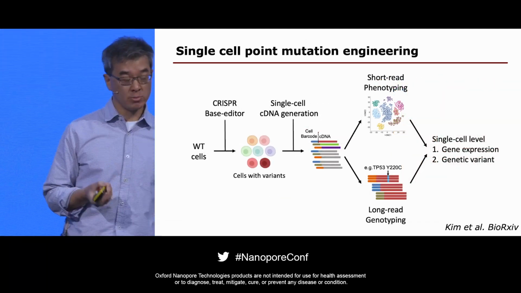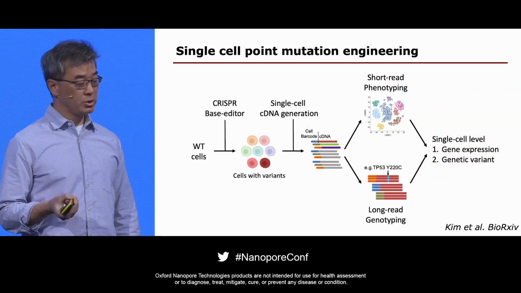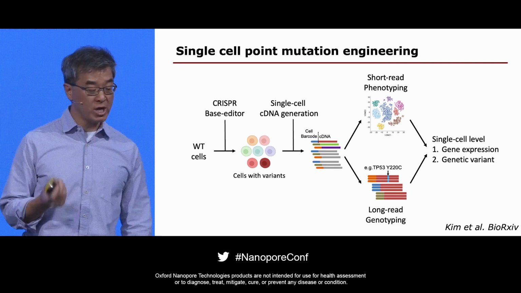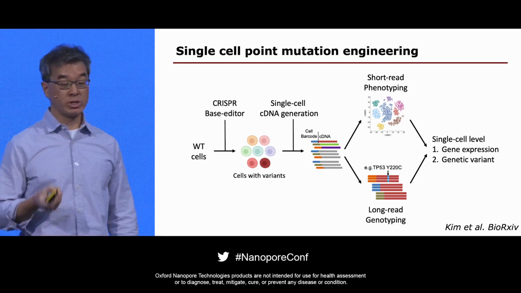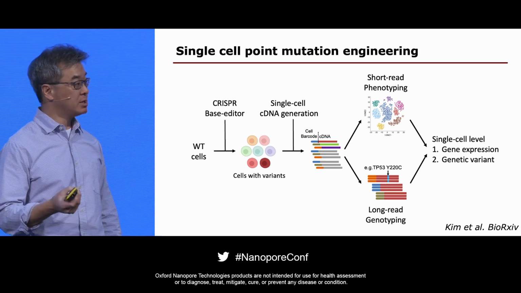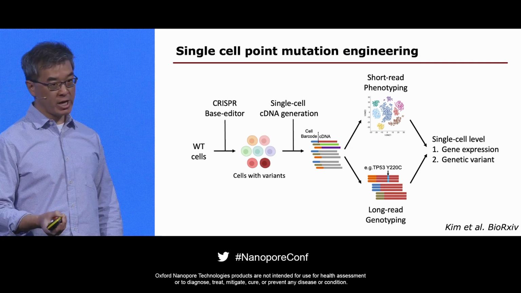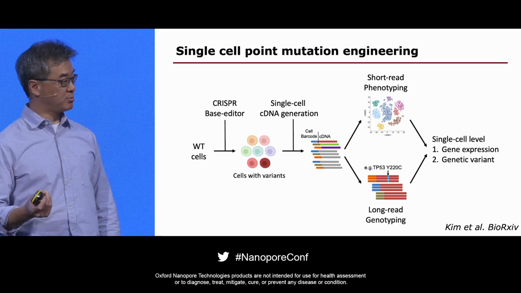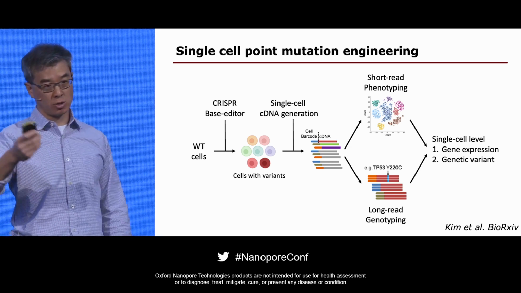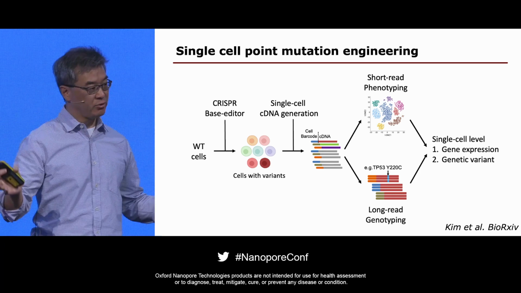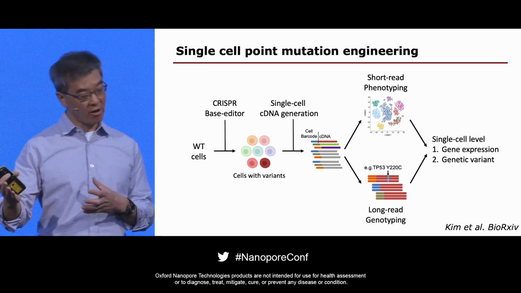Taking this one point further, we've actually introduced the idea of using single-cell point mutation engineering to do the same thing, where we could directly introduce variants that lead to substitutions. Very similar strategy, no major changes here. Highly multiplexed experiments. You don't have to torture a postdoc or graduate student to do a bunch of individual cultures. It's just one culture, boom, off you go.